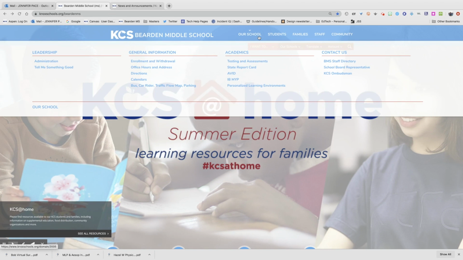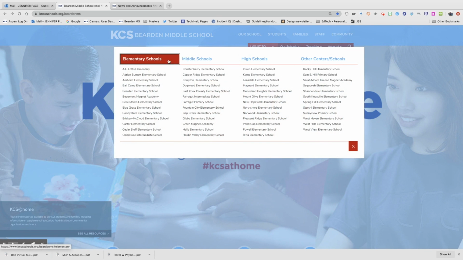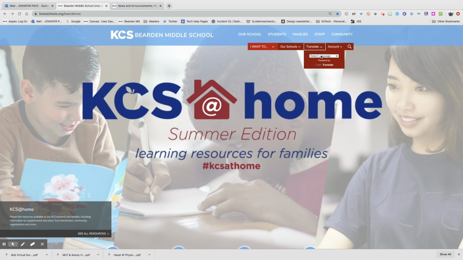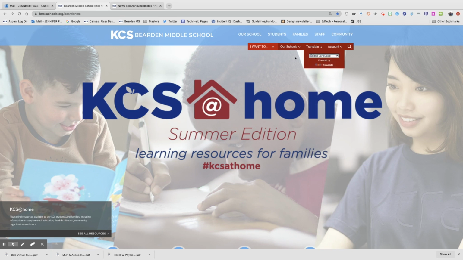It's pretty user-friendly. It takes a little bit to get used to if you're familiar with our other one. If you have specific things, you can do I want to enroll. These are shortcuts for things that come up quite a bit. This will take you to all of the other schools in the district. If you want the whole website translated into a different language, it's possible by choosing this and then choosing the language you wish. And then this is where, for instance, I would sign in people at school. You can do a search even.